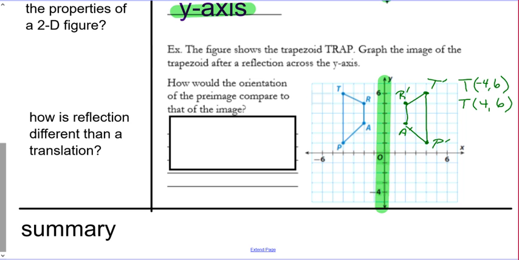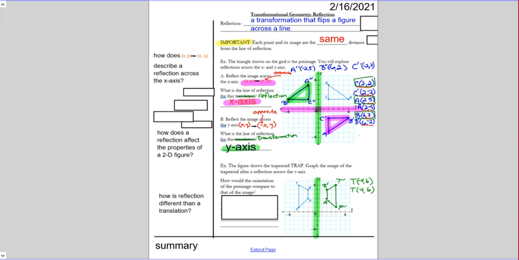All right, questions? No questions? Pretty simple, right? All right, so what I want you to do is look through these notes. I'm going to go ahead and make it bigger again. On the bottom of this page, I did put a place for you to write a summary. So you can go ahead in here, and I want 2 to 3 sentences about this information. Again, when you are writing these sentences, I want to see it answering the questions that are on the side. Okay? So answer these questions. This is what we are learning.